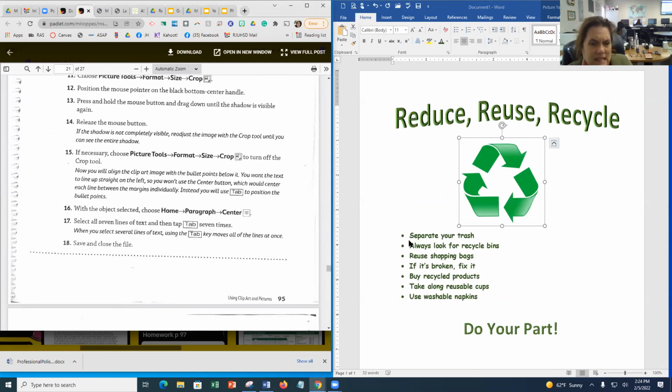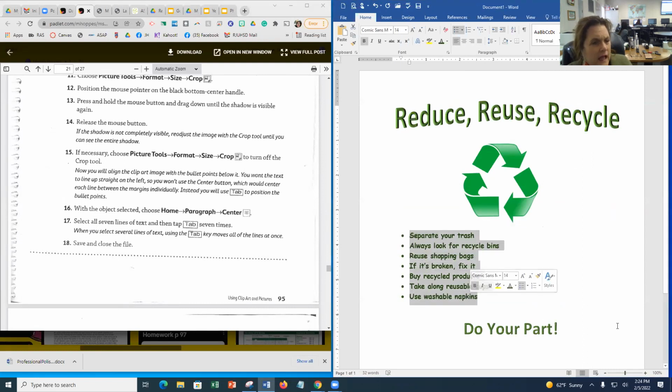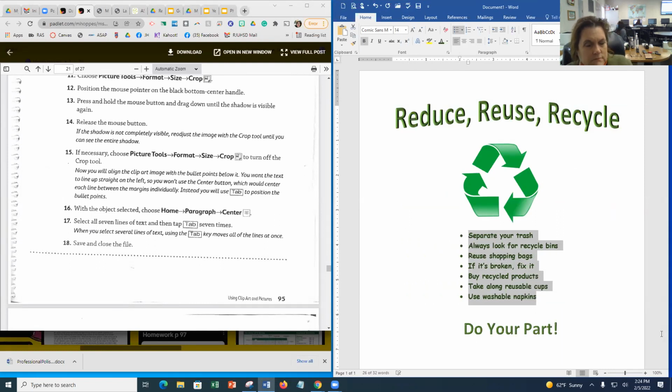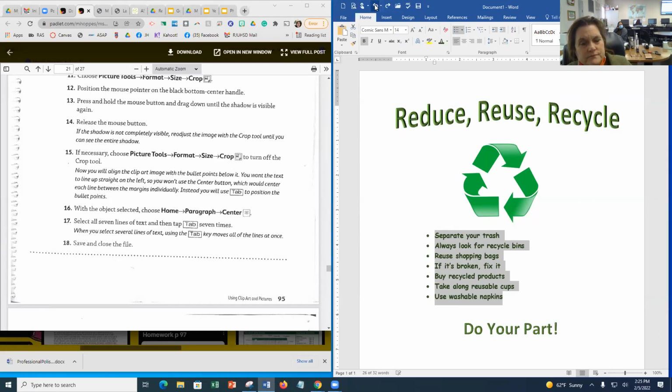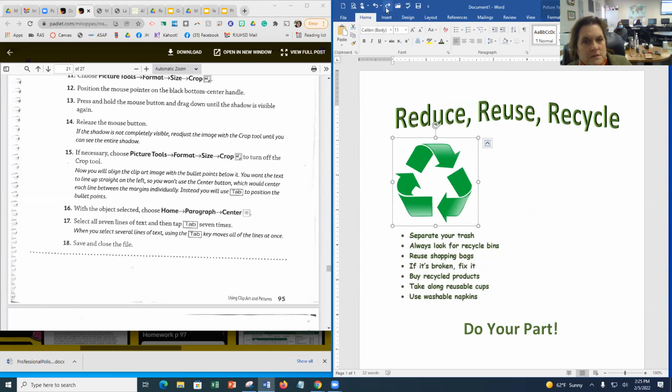So it says, select all 7 lines of your text, so your bullet points there, and press the tab 7 times. Now, if all 7 lines are highlighted, it's going to move them all at the same time with even bullet points. Now, that was great. Watch what happens though. Whoops.